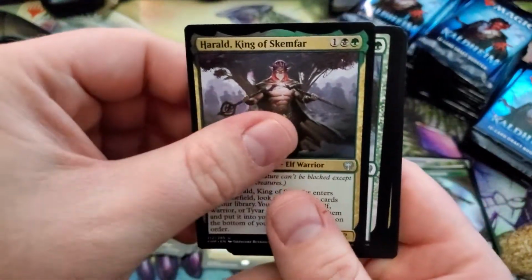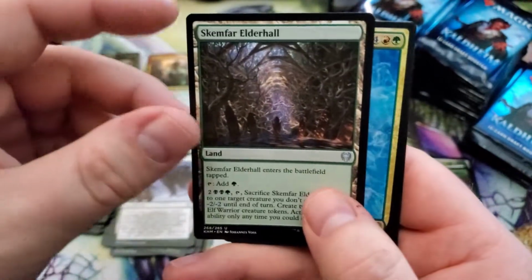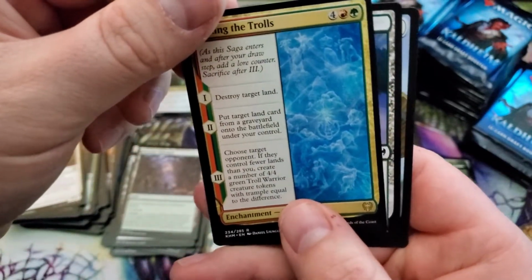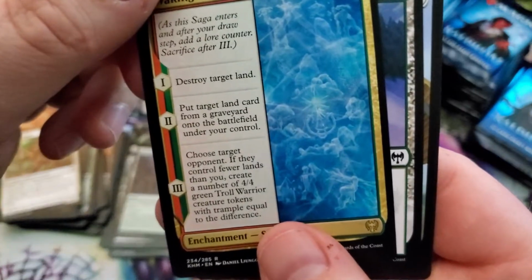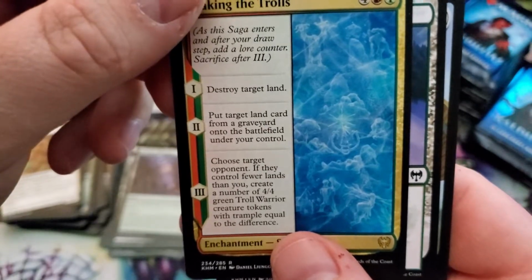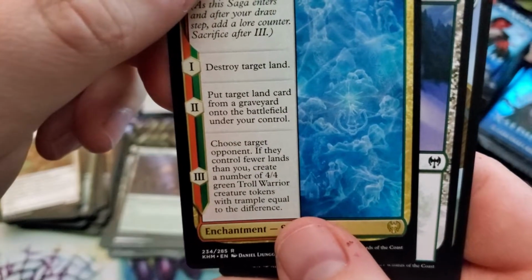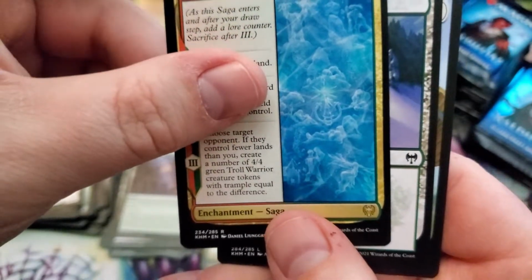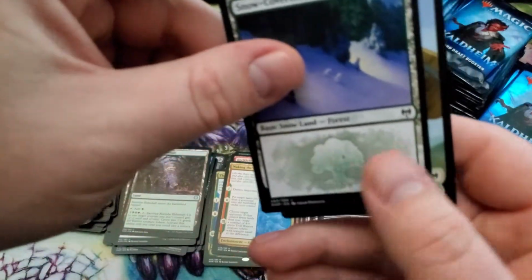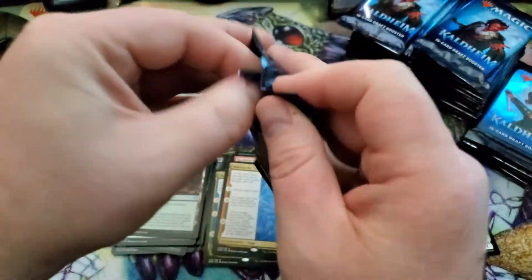Harald, King of Skemfar. Blizzard Brawl. Skemfar Elderhall. And Waking the Trolls. Destroy target land for 6. That's a little bit steep. Put target land card from a graveyard onto the battlefield under your control. Oh, that's nice. Choose target opponent. If they control fewer lands than you, create a 4/4 green Troll Warrior creature token with trample equal to the difference. Wow. That's broken and awesome. Land destruction, here we come.